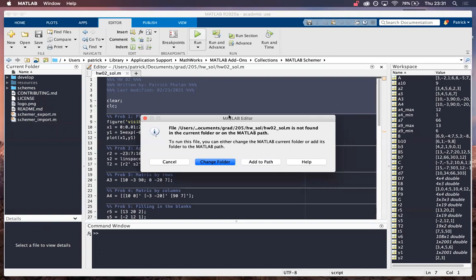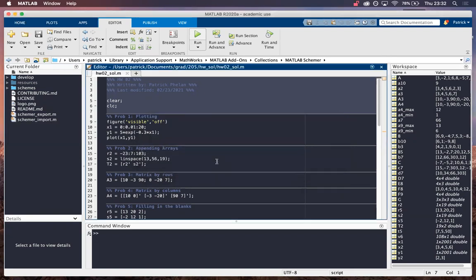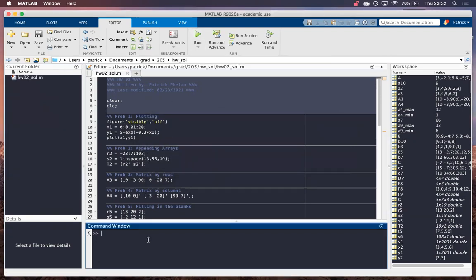And it's MATLAB. It looks at the path we're in up top here currently, and we're trying to run a script that is in this path here. So you can compare these two paths, they're different, and MATLAB knows that. So it basically says, okay, do you want me to change the folder that we're currently in? And so I'll say, yeah, let's change the folder, and then it's going to run the script.